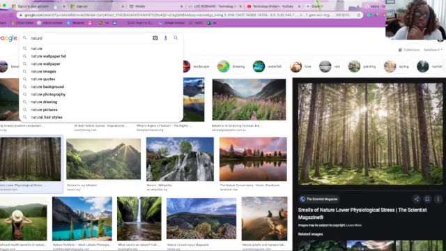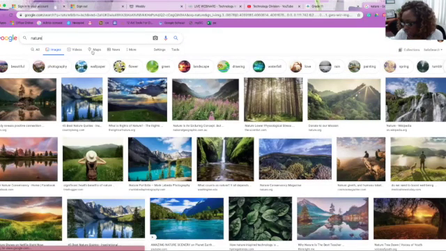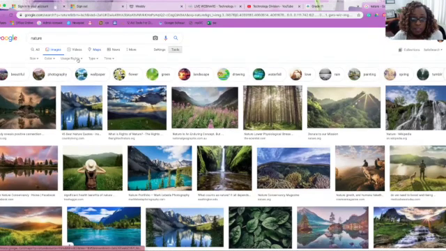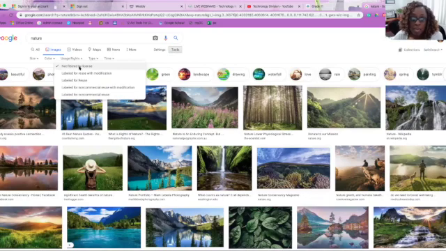Go into this button right here that says Tools, and inside the tools you will see Usage Rights. Initially, when you go to Google, it is not filtered by license.